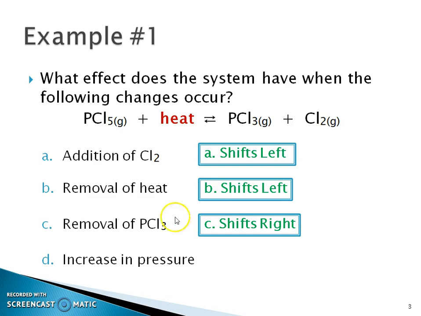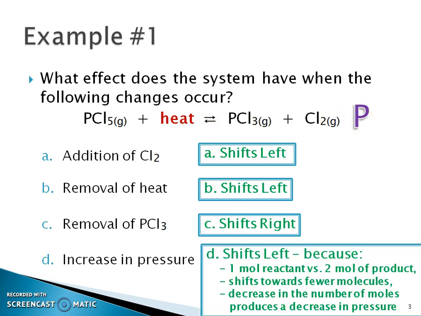Increase in pressure. Okay, if they're asking about pressure, my first thought is I have 1 mole over here and I have 2 moles over here. So I'm going to put my P where there's more moles. If there's an increase in pressure, that means I'm going to put more pressure on the right side and I'm going to shift it now to the left. And again, if you want to pause it, there's more information there as to why the answer is that answer.